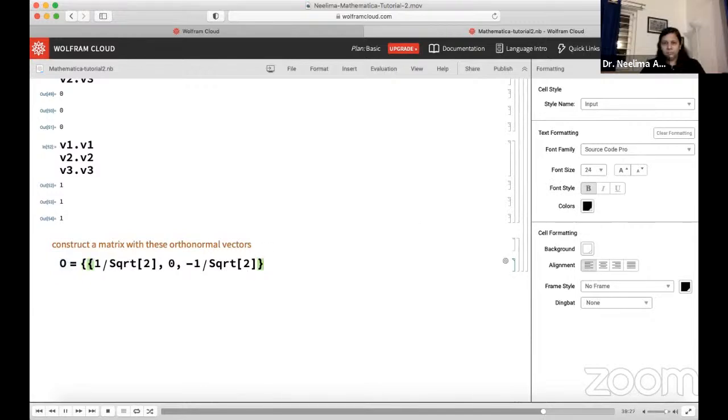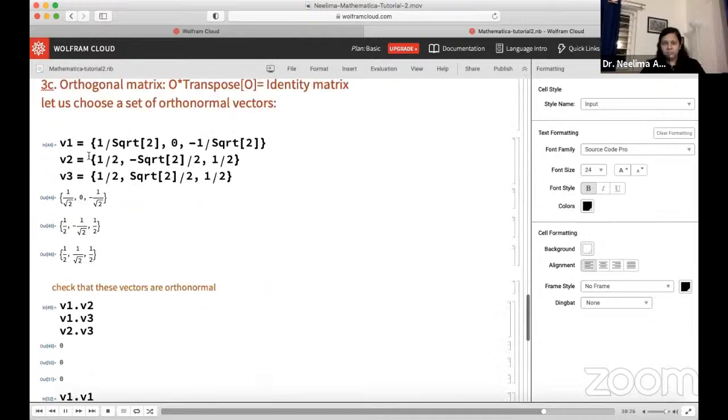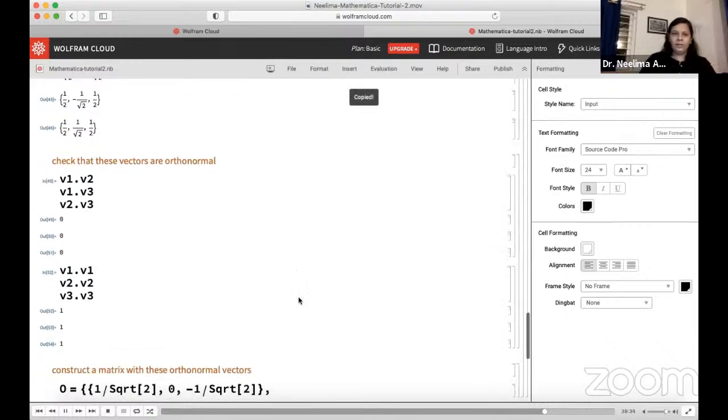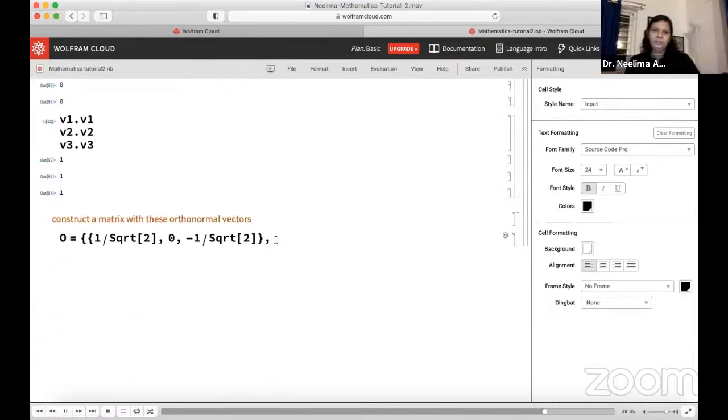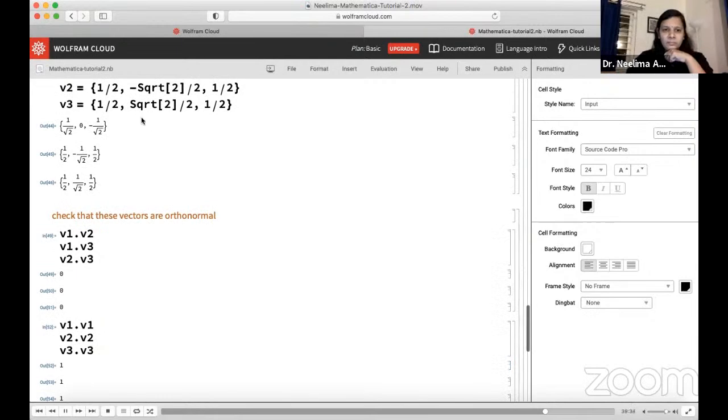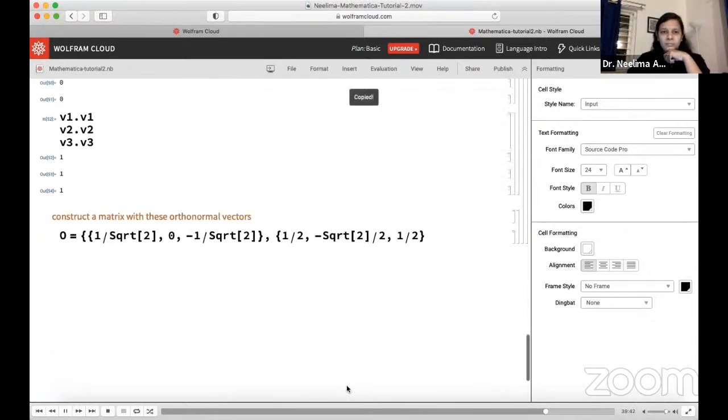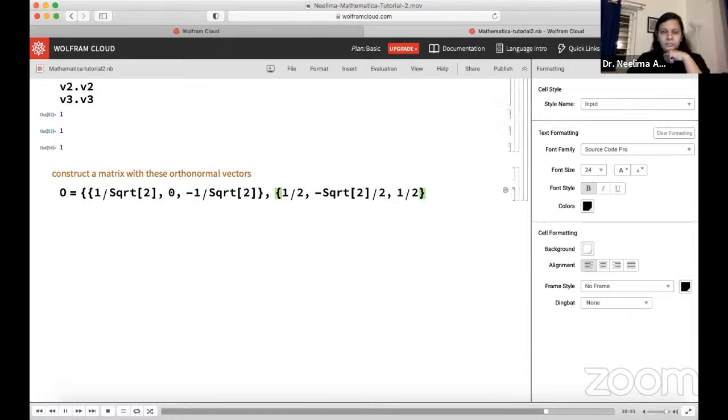Okay, comma, the second vector, second row, command C, then third vector as third row, comma, fine, and then we close the final bracket.